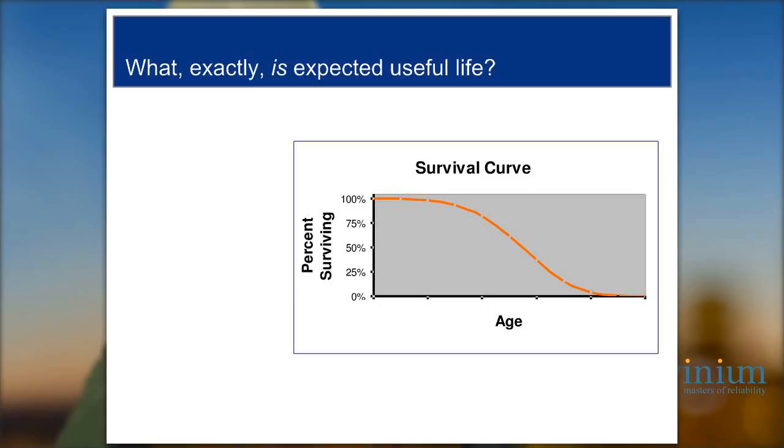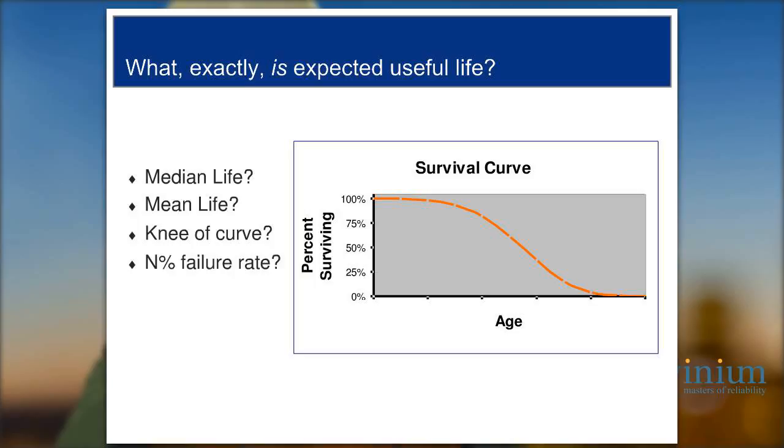But if we say, okay, there's a curve like this for underground cable, and now let's look at it and ask ourselves, what's the useful life? And you could make an argument that the useful life is the median life, where half the population would still be in service, or that it's the mean life, which is a function of the area under the curve, or that it's the knee of the curve when the failure rate starts to increase, or that it's some target failure rate, maybe based on a reliability standard or something like that. And if you had a fifth engineer in the room, you'd have at least 5 opinions about what the useful life of the asset is.